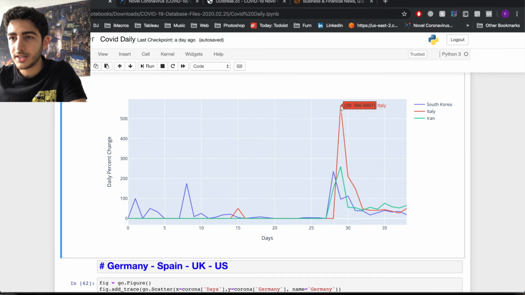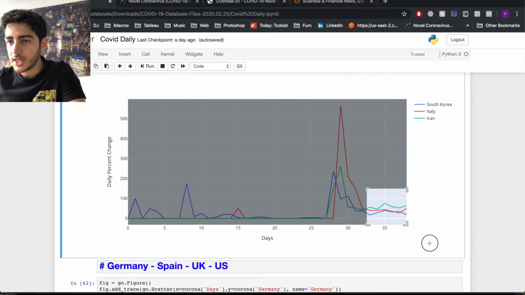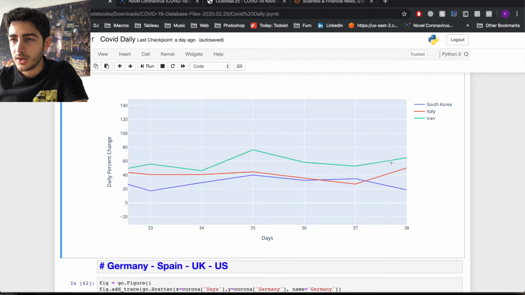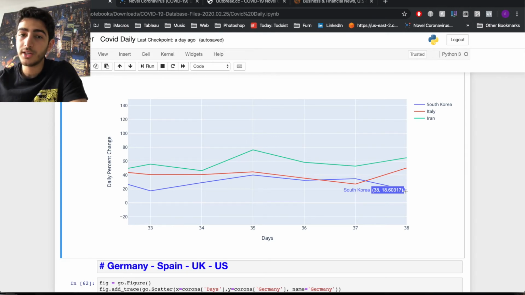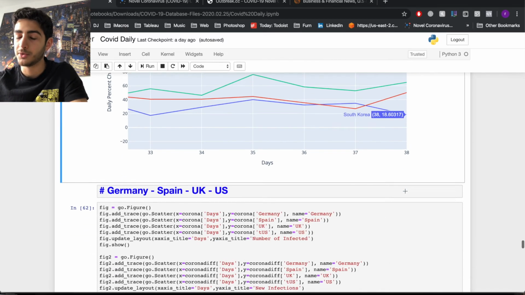There's that spike in Italy when people found out about this case and they started testing. But let's take a look at the last 2 days. We see that Iran is leading the way in terms of percentage change. Their infections are growing at the fastest rate, followed by Italy. And then South Korea seems to be decreasing or slowing down in its growth of this new virus there. I really hope that continues. But Italy needs to take drastic measures, and Iran too, but I doubt anything will happen for a bit.